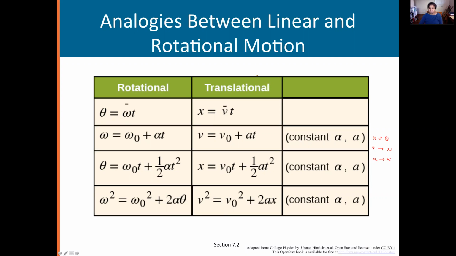You do need to be careful to keep the zeros when they're there, the subscript. That shows you the initial angular velocity. And this is the final one. Omega squared equals omega 0 squared plus 2 alpha theta. So we are using analogies from the linear motion to describe the rotational motion. We haven't derived any of these equations, but these are all correct, and we are just going to use them. So you need to be able to use them correctly. You do need to know these sets of equivalences.